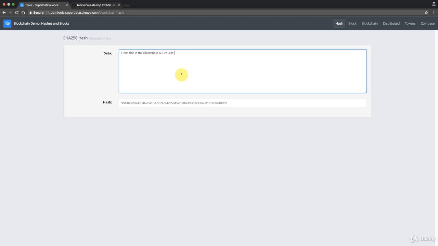The first thing I wanted to show you is that if I remove this now and then put it back, it'll have exactly the same hash. See, 9944 and then DD11 at the end. Let's remove it again and then put it back. 9944 DD1. So it will always reproduce the same hash if you put in the same data, and that's logical, right?